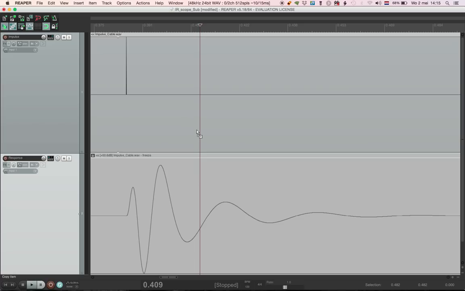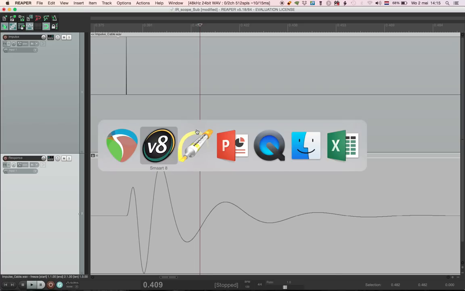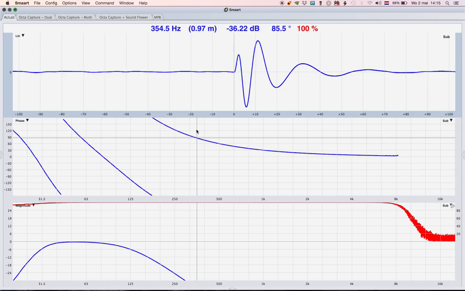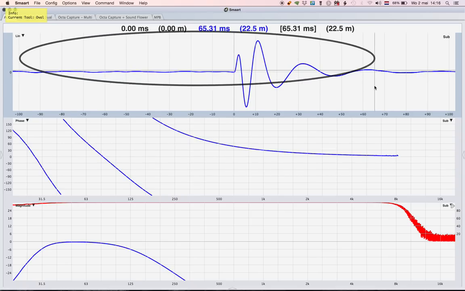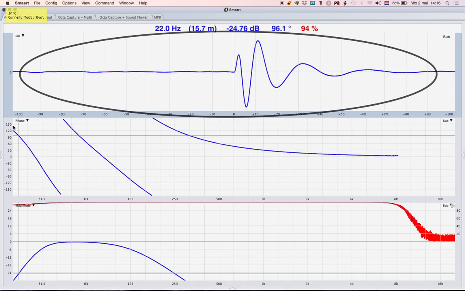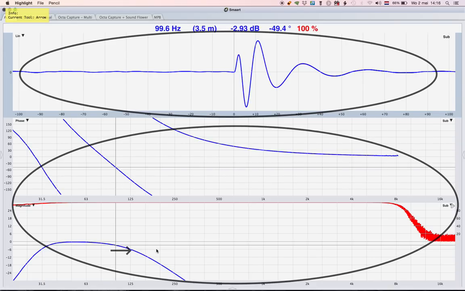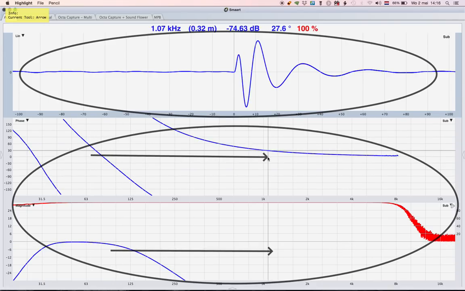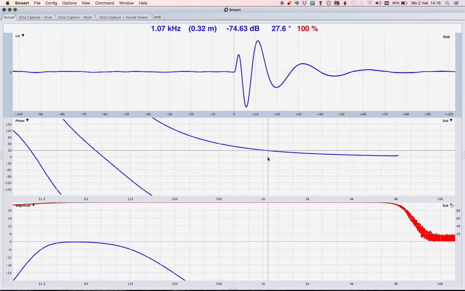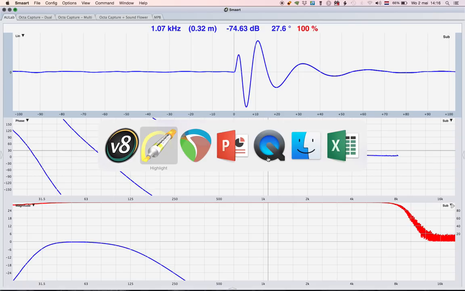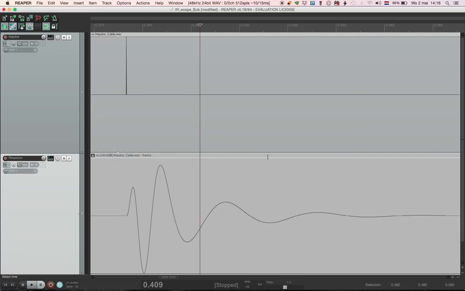So there you have it. 3 times the same story. Once in Smart, which shows you both the time domain, which is amplitude over time, and the frequency domain, which is amplitude over frequency and time over frequency. And you saw it on an actual oscilloscope in our digital audio workstation.